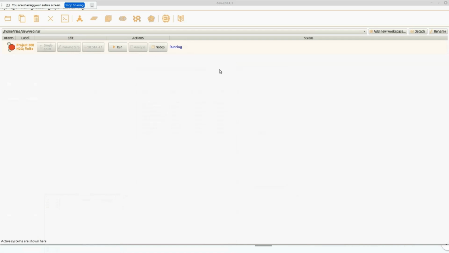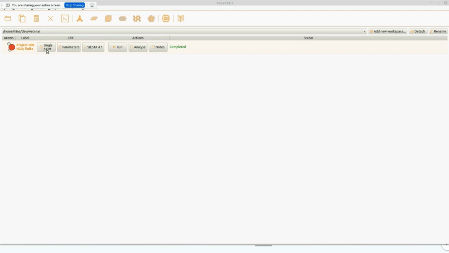I don't know if you are familiar with this kind of code, like Siesta, which needs pseudopotentials, sometimes basis sets, and a lot of input parameters that need to be set up. And as you see, I didn't do any of this because ASAP already provides some default parameters to allow the user to forget about many things.